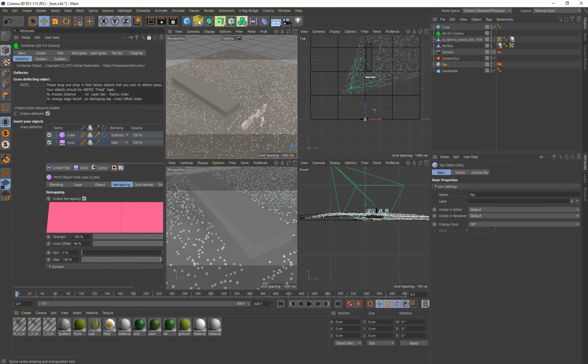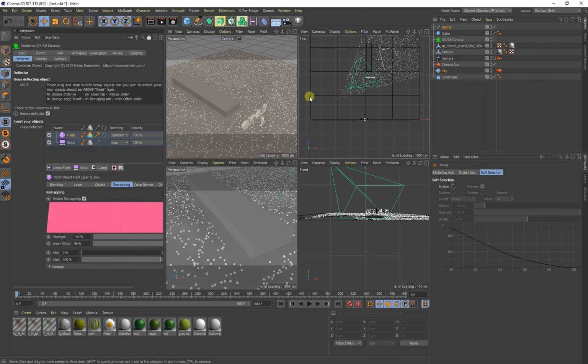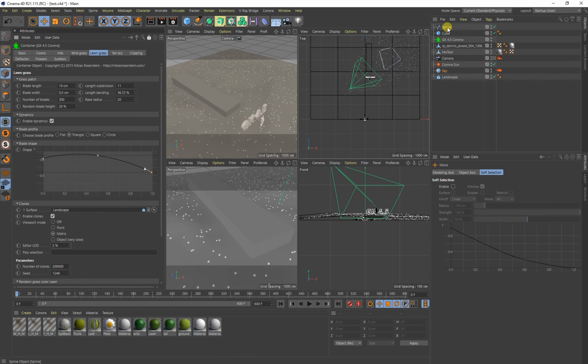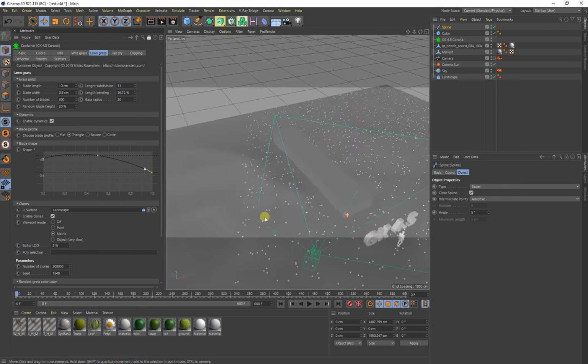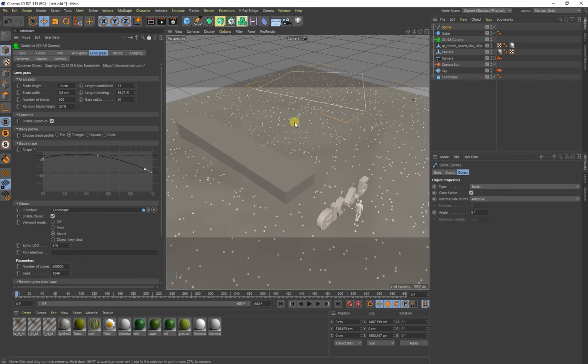Also an interesting thing with the deflector, you can do something like this. You can add some splines, and we will move it up just to see it better. Okay, let's go to lawn grass and put this on 2%. And this spline is closed, so if we go here we will raise it up a little bit.